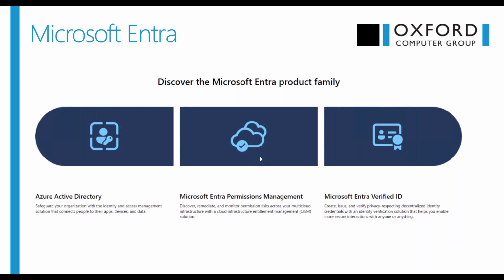The middle part here is the permissions management, the Entra permissions management. There was a product that Microsoft bought. It was CloudKnox, and they've integrated it within this platform. And CloudKnox, or the Microsoft Entra permissions management, is a way to put all of your cloud service provider features under one identity umbrella. Like a lot of companies not only use Azure for their infrastructure, but they also use AWS, they use Google Cloud, they use all kinds of different cloud service providers. And you really want that to be under one identity umbrella.